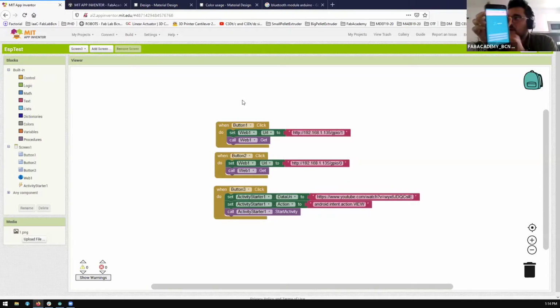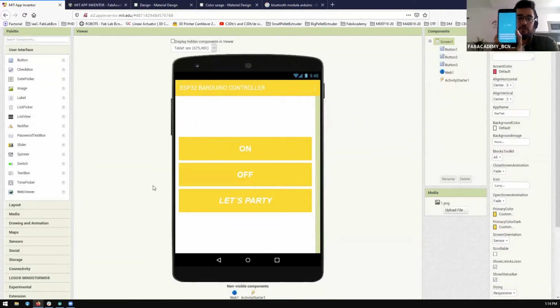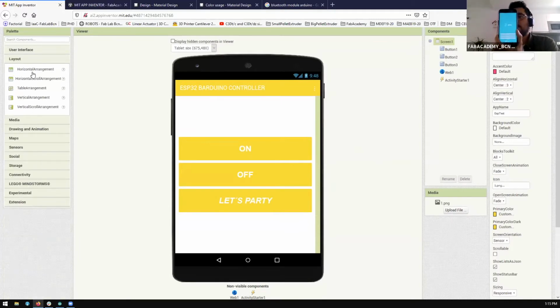So in a way, the designer point of view of MIT App Inventor is like an illustrator that works with layouts. You can have vertical arrangement, horizontal. It's kind of Illustrator mixed with HTML, CSS. So for example, here I have some logos in that case, and I have a connect to Bluetooth, and I have another one.